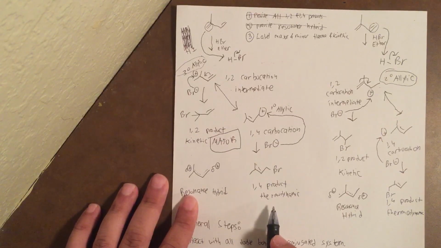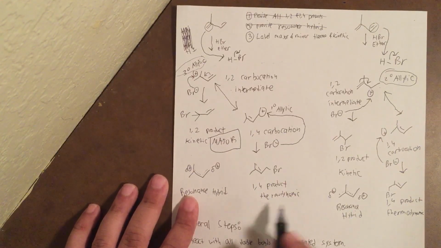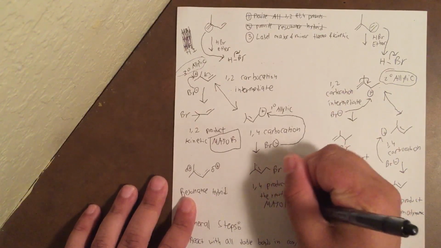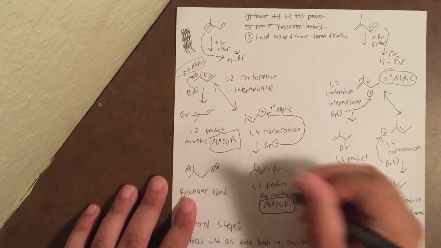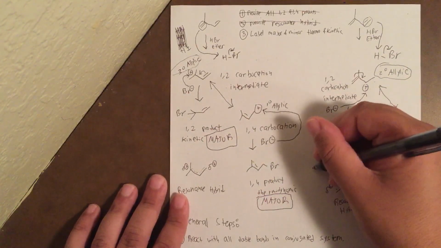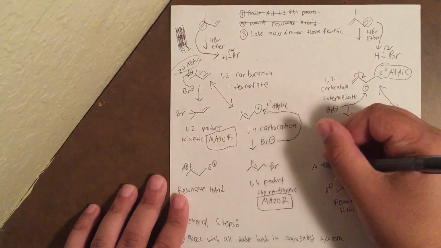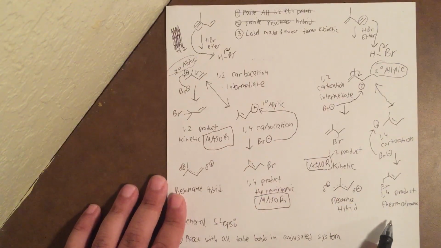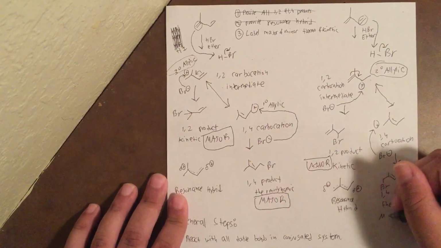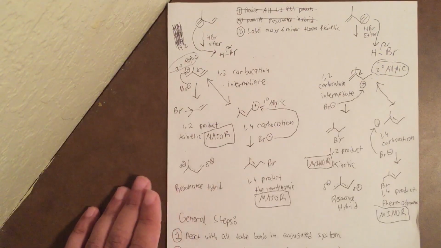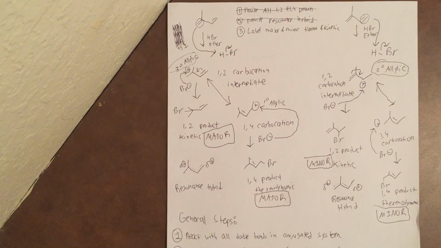Therefore, my 1,4 thermodynamic product will be the major as well. And because these are the major products, my latter are just going to be the minor. So this is the 1,2 kinetic product, and this is the minor. And this is the 1,4 thermodynamic product, and that is also going to be minor. So lastly, oh wow, it's already 10 minutes.